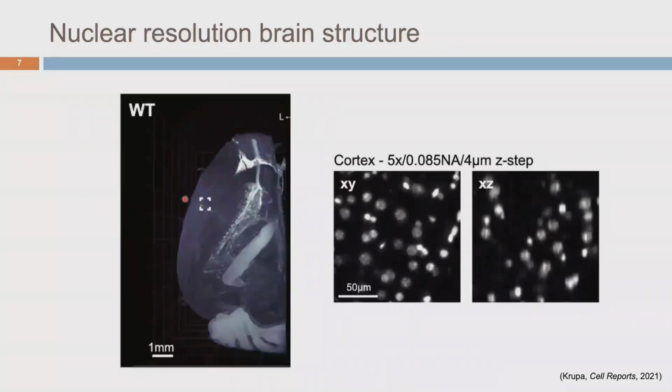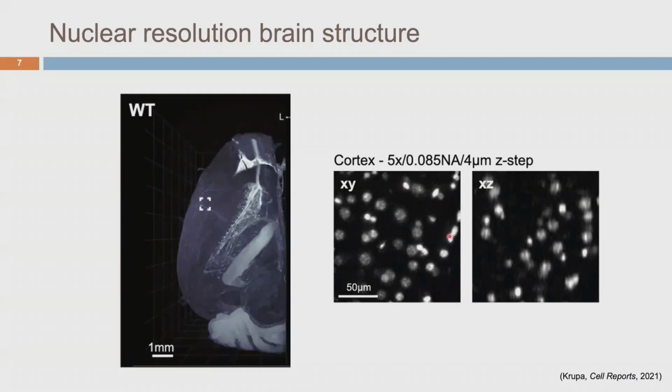So this is an example of what a tissue cleared mouse brain hemisphere looks like. At the top of the image is the rostral side of the brain where the nose is, the lateral side where the ears are, and the back here of the brain, you can see the bright folds of the cerebellum. So this image is quite zoomed out, but labeled with TOPRO3, which is a nuclear marker. So here you can see that the brighter the image is, the higher the density of the nuclei. So you can see like in regions here of the hippocampus, there's a really dense number of nuclei.